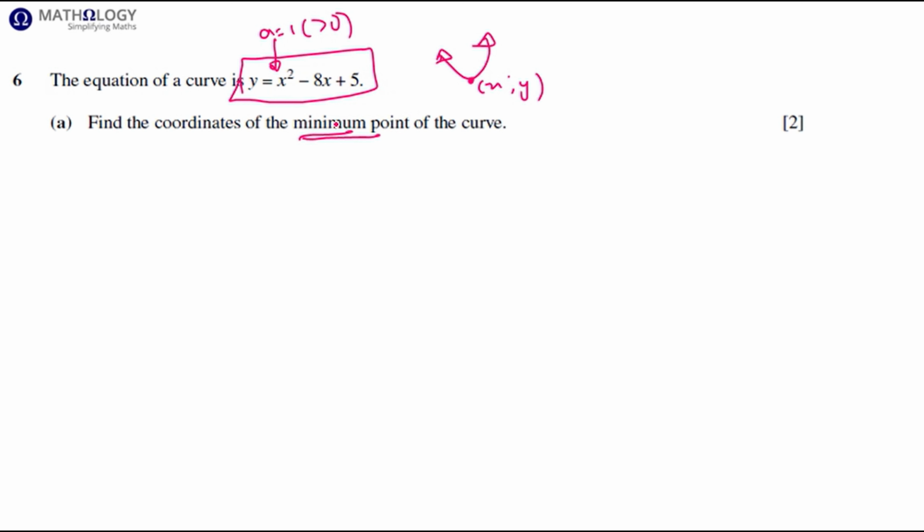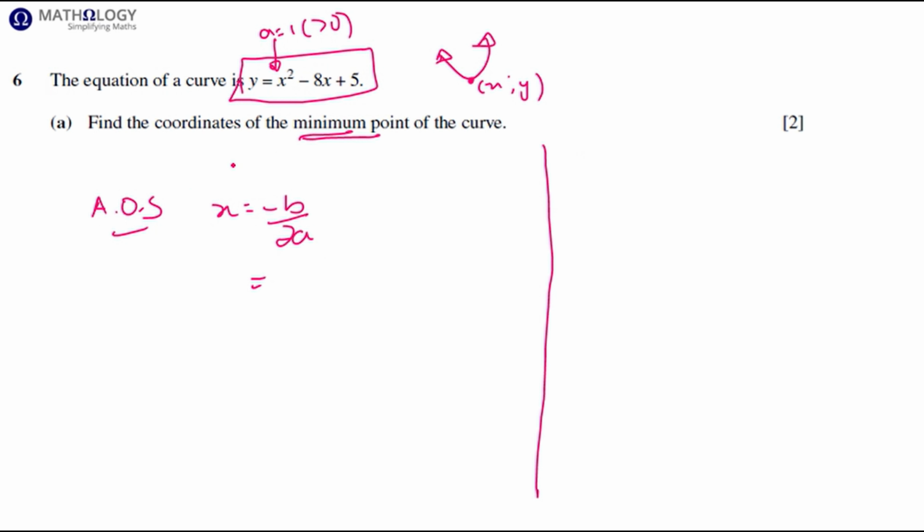Probably the best way to go about doing this, well, actually, I wouldn't say the best way. There's two different ways. You can either complete the square and get this quadratic function into turning point form, or you can simply find the axis of symmetry, x equals minus b over 2a. Might be simpler to do that, and then substitute that x value into the function to get the y value. That gives you the turning point. But we'll do both. We'll complete the square as well.